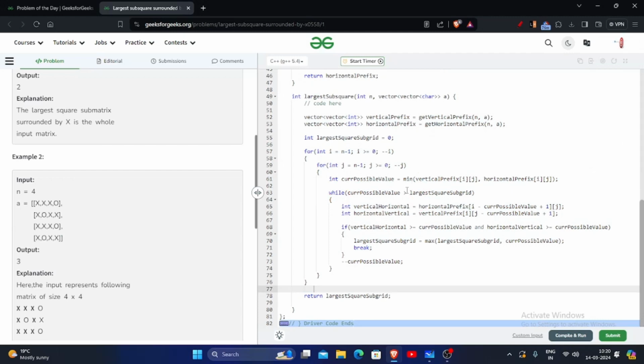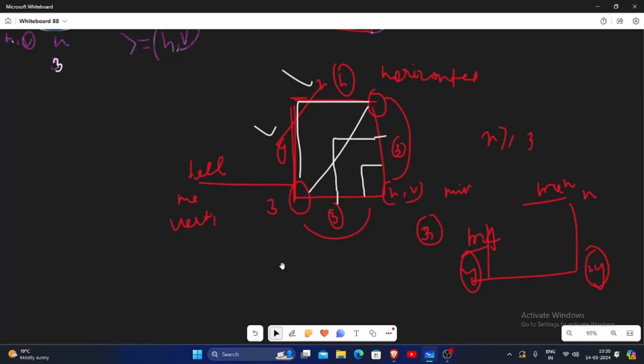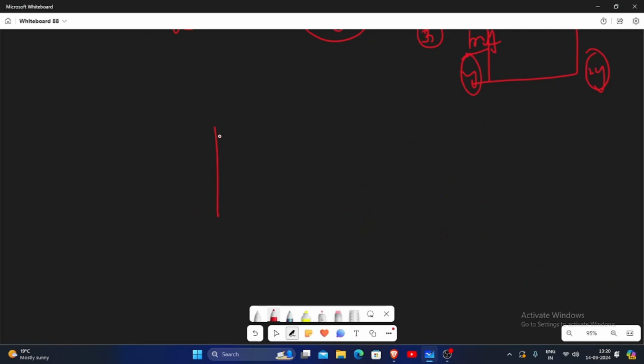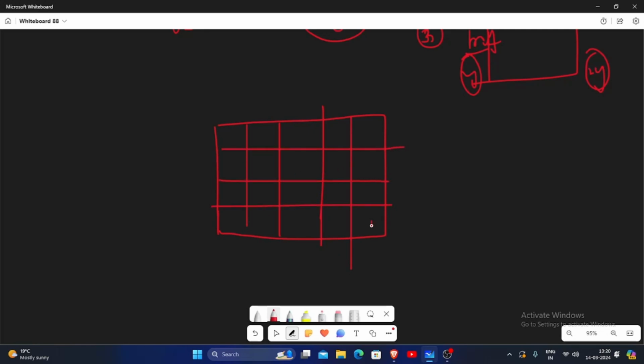Now think of this. Let's say I have this grid, and I'm at this point. Let's say I get 4 from here and 4 from here. That means this is satisfying, so I will jump here and here. And now let's say these 2 points do not follow the condition. So now I will check for these points. Okay, actually I did something wrong. We have to make a 4 cross 4 grid. Okay, let me erase this. We have to make a 4 cross 5 grid. Let's say this is the matrix.